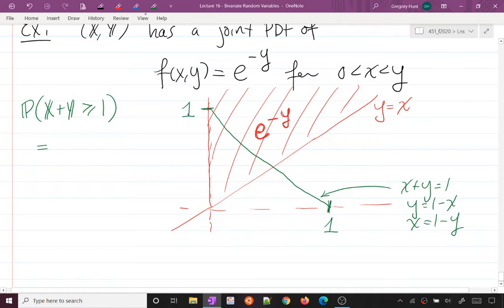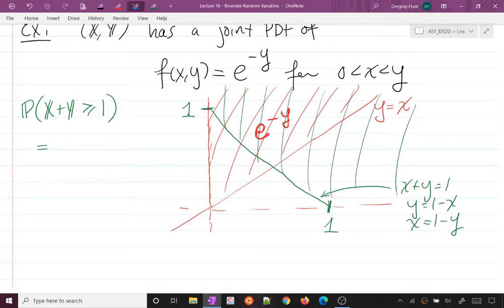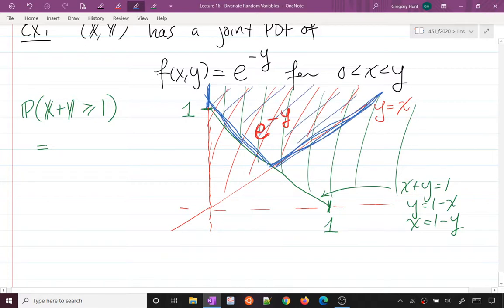And I want to calculate, my probability is all of the area above this. So that basically is going to be this blue set I'm going to outline here, right? What I'm actually going to have to integrate over is this blue set. That's the place where my PDF is non-zero. My PDF is non-zero above the red line. And the area I'm interested in is above the green line. So that gives me this blue region.